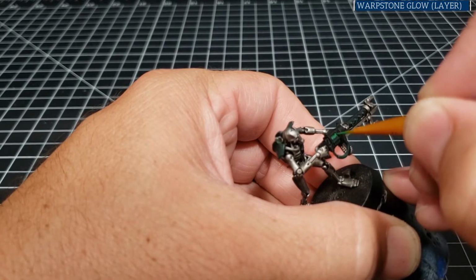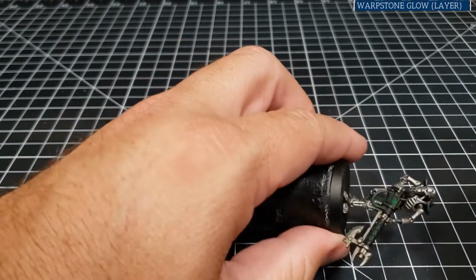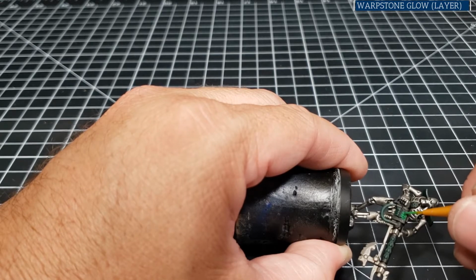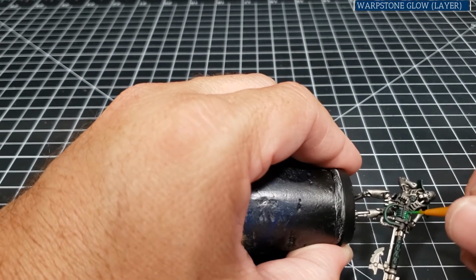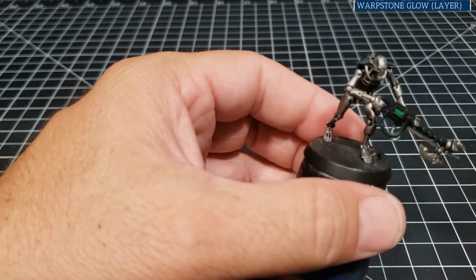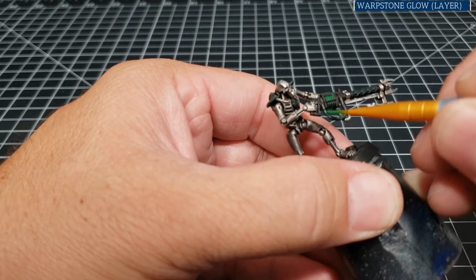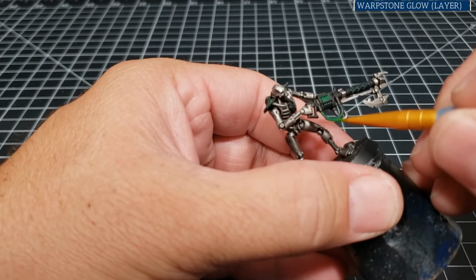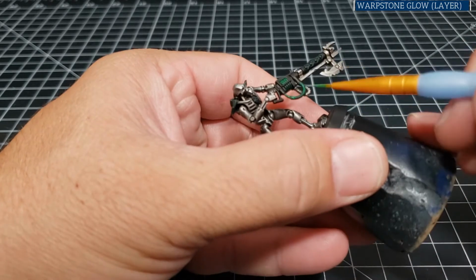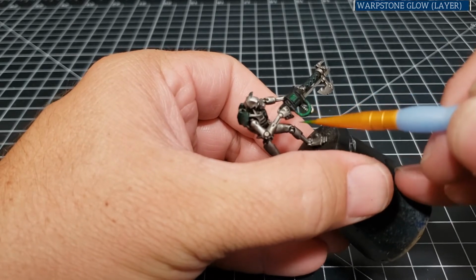But notice I'm not actually worried about the black still, because while I did clean it up in between for a nice clean turntable look, I'm still not worried about hitting it, because black goes over everything pretty much. So this tiny little pipe here we will coat, and it's almost like this pipe here is the main one, and then it's stripping off of that part. I don't know, but overall we're going to cover the whole thing.